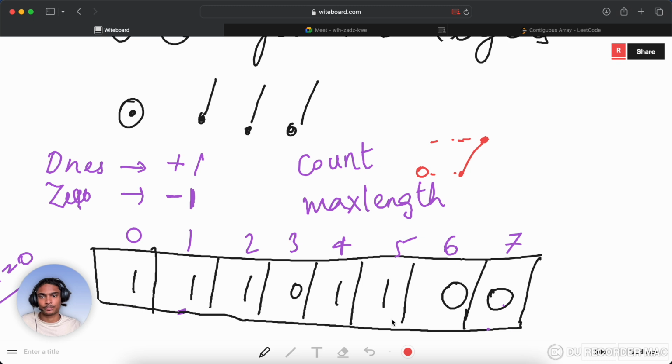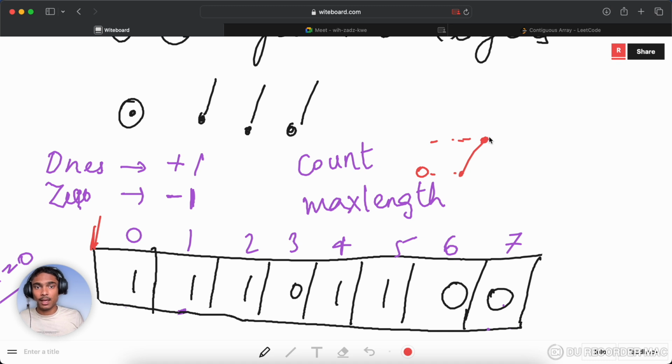Why so? That is the most balanced position actually. That is when you don't have either zeros or ones at that point. So at this point, let's say before this 0th index, we don't know the number of zeros or ones, so what we assume is they are equal. No zeros and no ones are also equal, isn't it? It's an equal position, so that is going to be our 0.